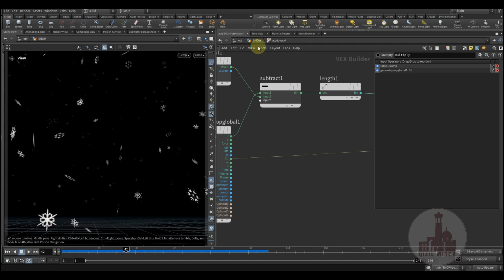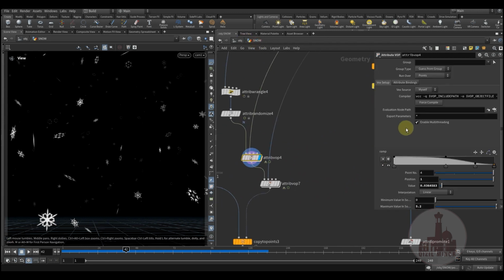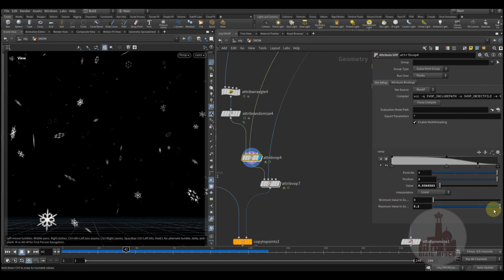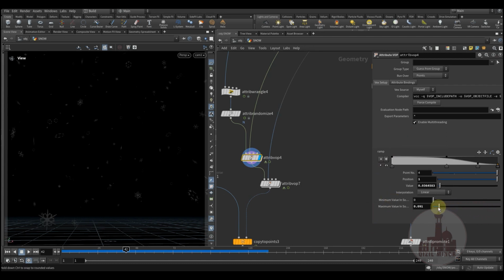Okay, so this way, here I have my min and max. If I start, they're all dark. It's a fake effect of creating the depth, imitating depth. All right.